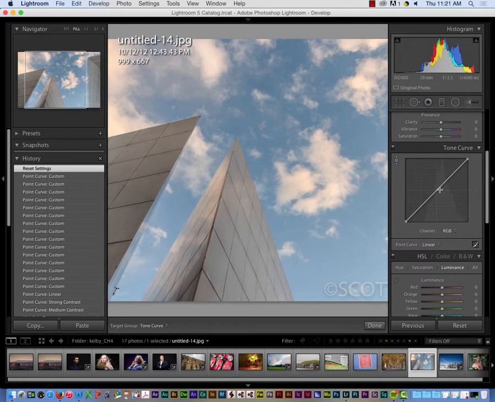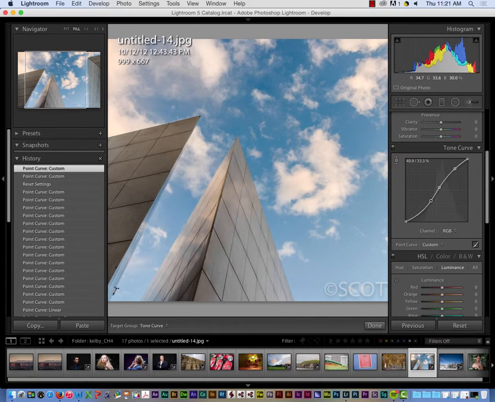Because if you're like, lady, I don't know where to touch that. I don't know where to put a dot on there. If you select this little part of the tool, you can actually drag up and down in certain parts of the image. You want the whites to have a little bit of a pop? It will place a dot on the tone curve for you. You want a little more dark over there? It will create the dots on the tone curve, and you just go into the image. It's kind of a more hands-on way to do it.